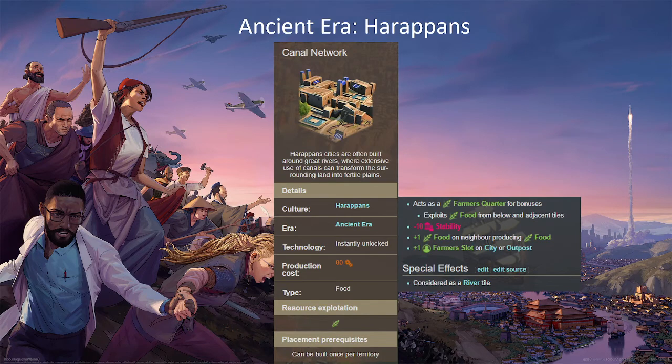Okay, the emblematic quarter, the canal network. So basically, this acts as a farmer's quarter. So you get extra food. It exploits all the food in the neighboring tiles. It also gives +1 food on any neighbor that is producing food. So that's an additional food buff.